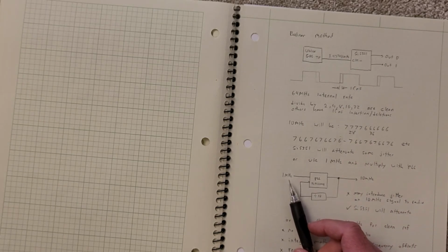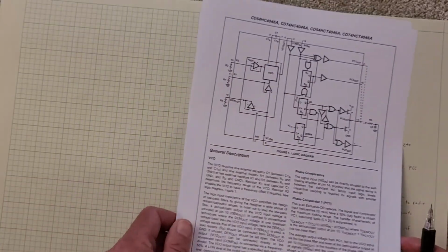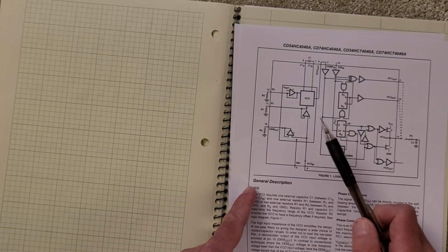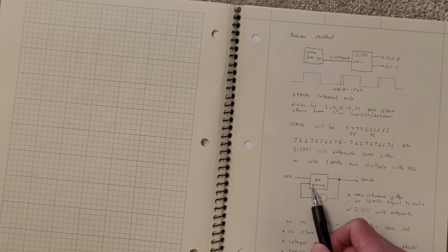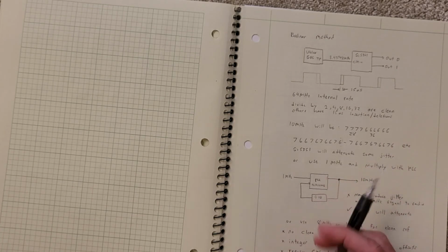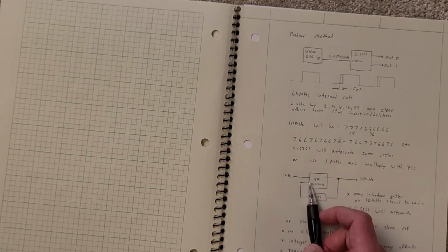What I'm going to do is, I don't like the 10 megahertz being junky, but the 1 megahertz is clean, so I'm going to put that through a PLL. Unfortunately, I'm using this older style CMOS device that basically has a VCO and a phase comparator. So you have 1 megahertz come in, and it's going to compare it to a second input, and that is the output of the PLL divided by 10. So if the VCO inside is going 10 megahertz, because that's what I want, I'm going to divide that down by 10 before putting it back into the PLL so we can compare it to the 1 megahertz.